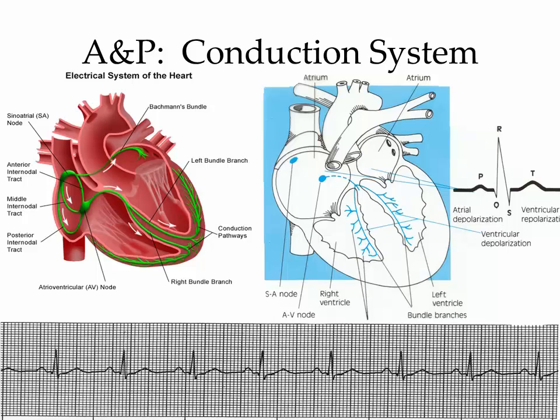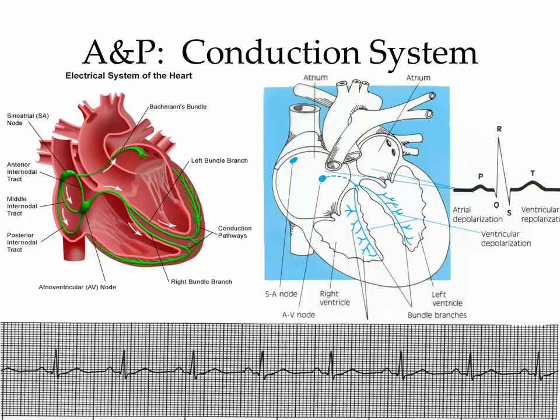So really that's the main thing that I want you to know. You don't need to understand that big squares mean this, little squares mean that. It's just not that big a deal. Normal sinus rhythm is a regular rhythm. It's usually between 60 and 100 beats per minute, which is our normal pulse rate.